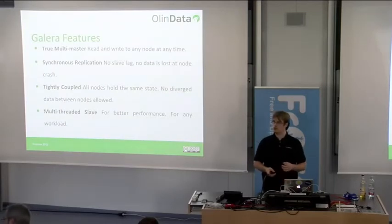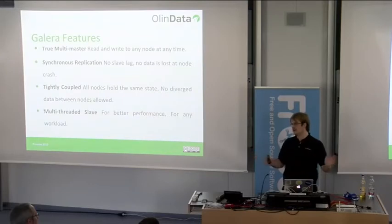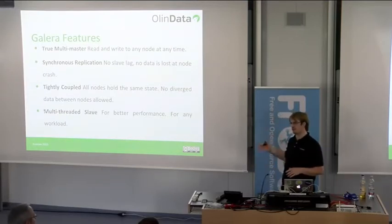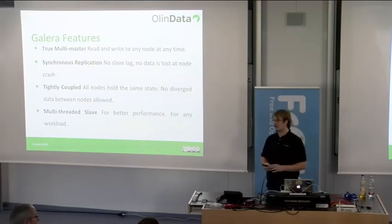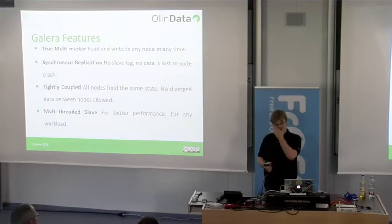How often does an SST happen? More often than you'd like — a couple of times a month. Sometimes it's stable for a long time and then it starts happening everywhere. What generally happens is that when something hits the cluster, it doesn't just affect one node — it hits one, and then another falls over. With high-performance clusters, proper failover is very difficult. The cluster has gone completely down more than a couple of times simply because Galera is very trigger-happy.